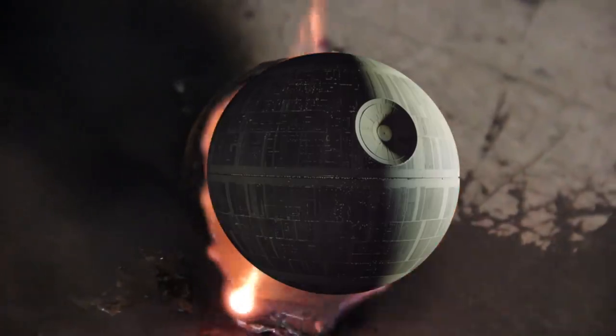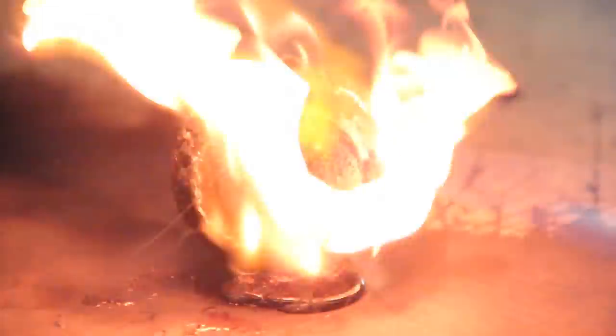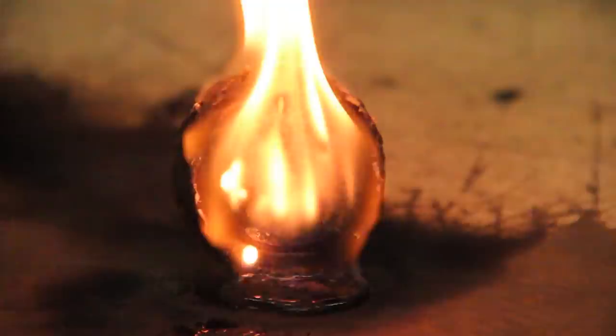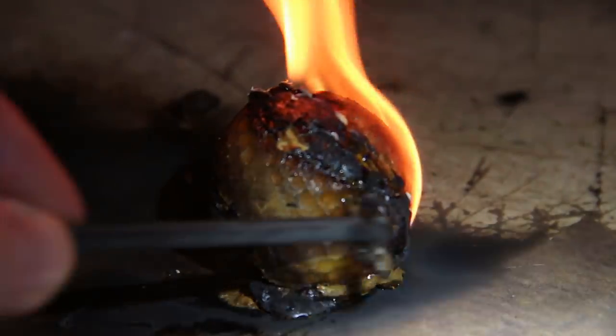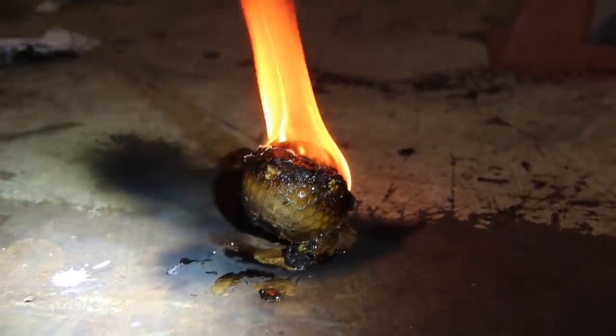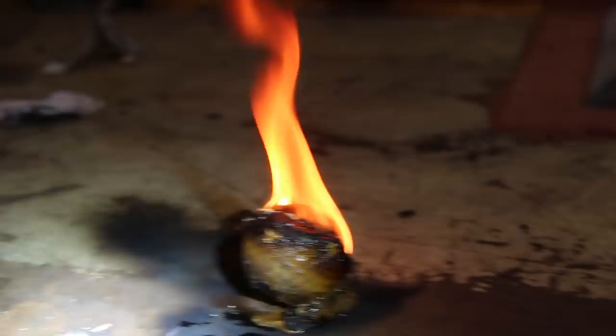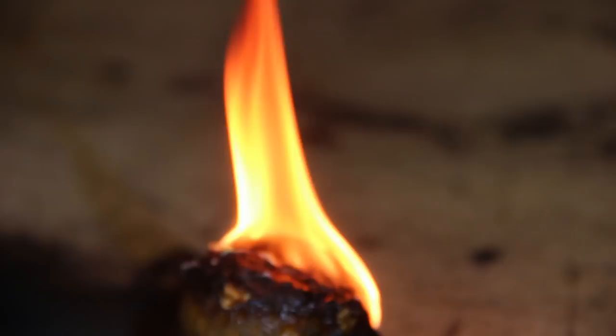Death Star. Whoa. Ooh, it's like the sun. Keeps on burning. Got the fuel in there. So I guess you guys can start a fire with golf balls if you want. Dang.